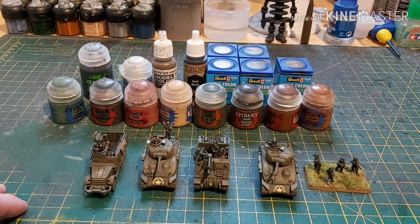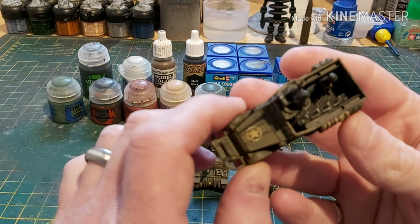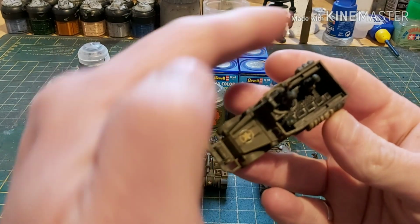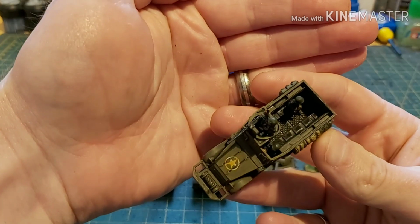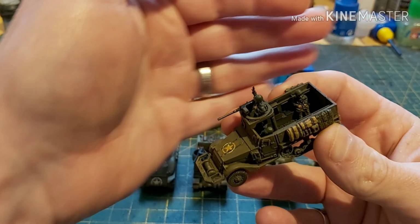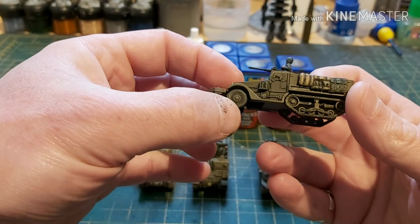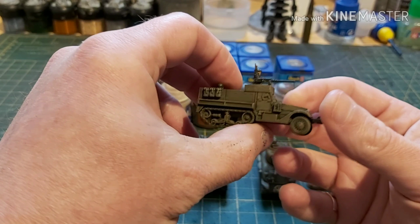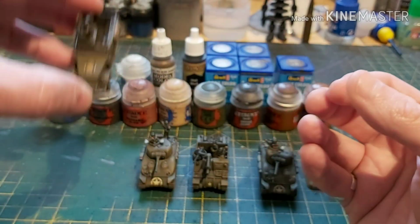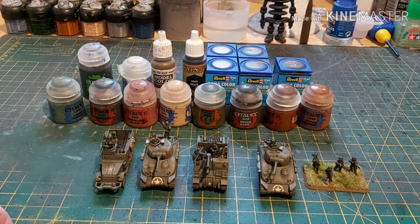you would do normally. Because they're mainly vehicles, you're going to be leaving, like on the bonnet of the half track, down there, and the inside of the hull, around the doors and everything, around the wheel hubs and everything. You're going to be leaving gaps. So you're going to need a medium-sized brush to a small brush. I had 2 sizes of brushes when I was doing that.